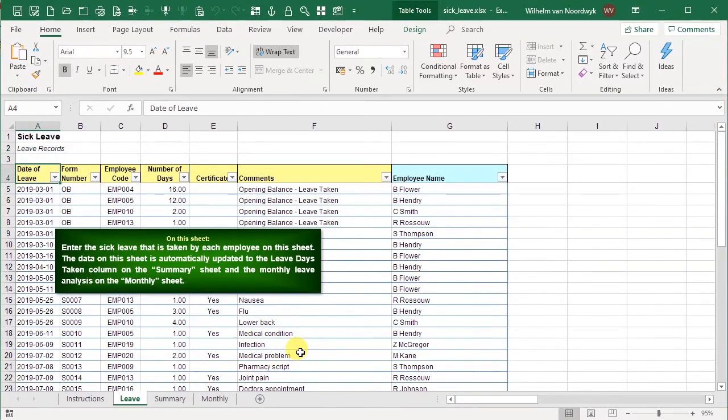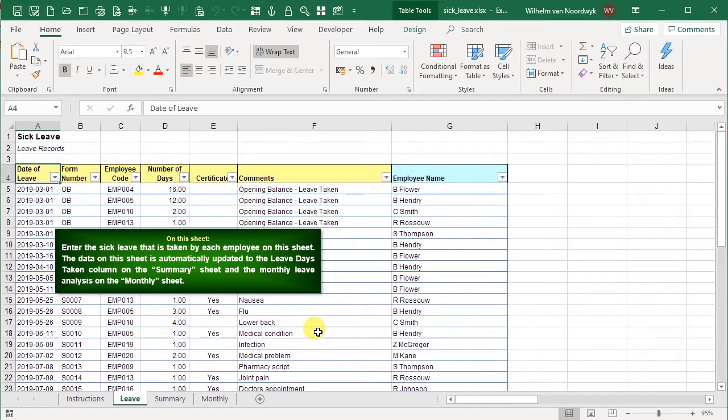On the leave sheet, you capture all these details in the columns with yellow column headings: the date of the leave, a form number if applicable, employee code, and number of days. In the certificate column, you can indicate whether the employee has provided a certificate for the absence, and you can put a comment next to that as well.